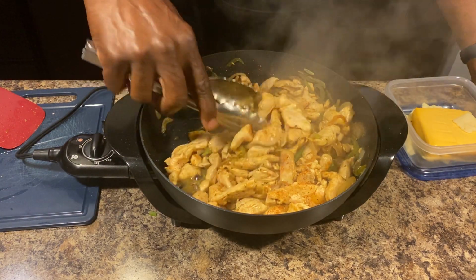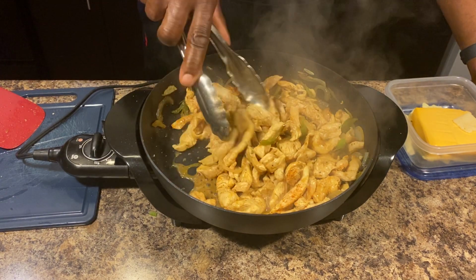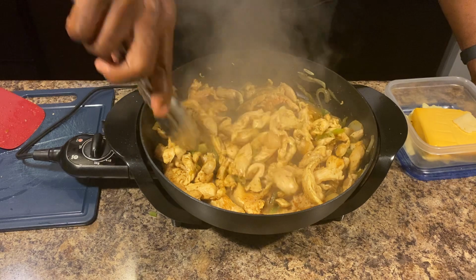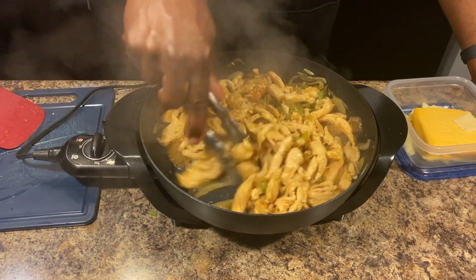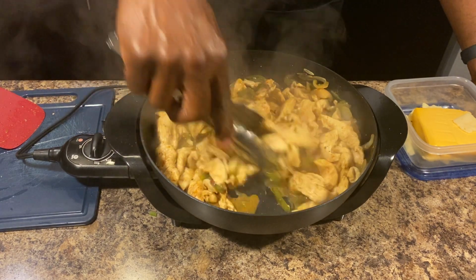Say you're over at home and you're hungry, this is a quick one. You can do it with ribeye, you can do it with a good type of beef. You can do Philly cheesesteak, but tonight we doing chicken cheesesteak. Don't take long. You just want to cook this around a little more. It's gonna be real juicy.